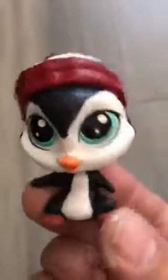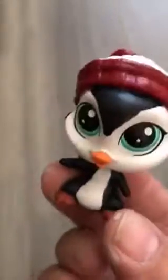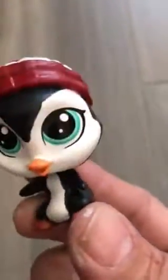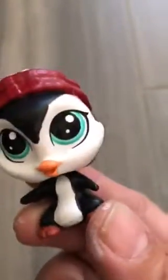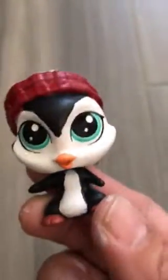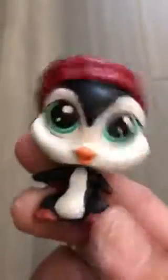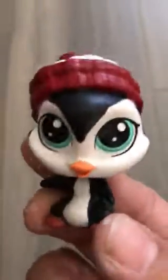Hello, hello people! Artsy mom back in town and today I wanted to show you another little adorable toy that we made — Lauren and I made together — because it was a special request by Lauren. It's a cute little wheelchair which I'm gonna show you in a minute. Stay tuned.